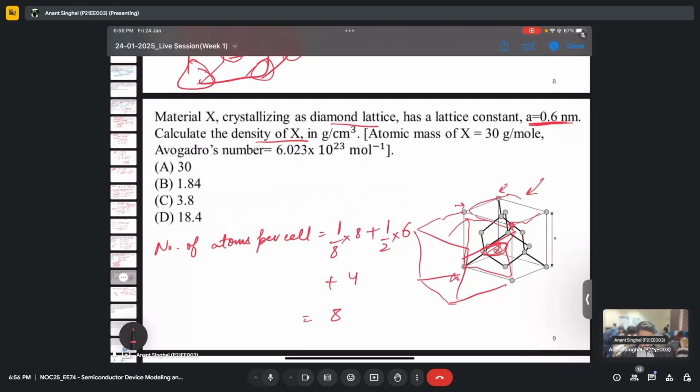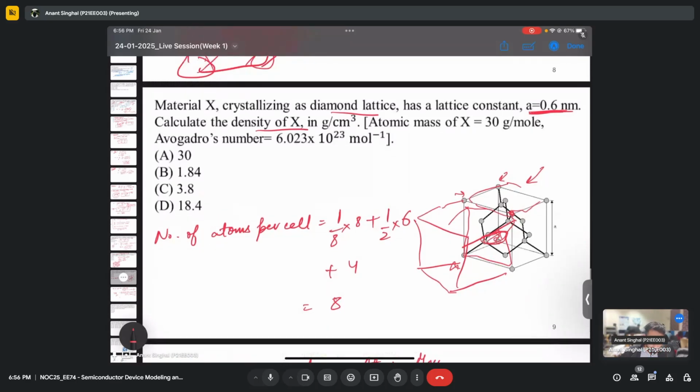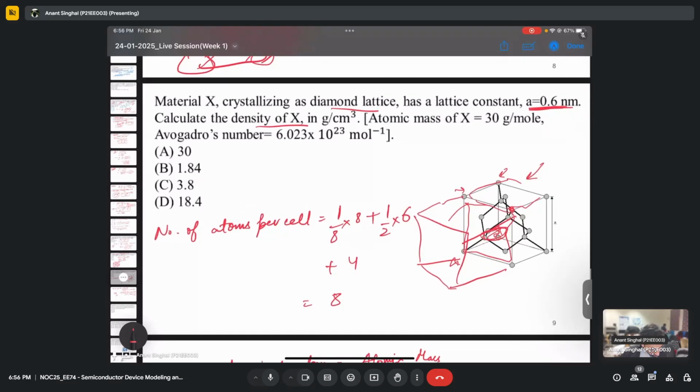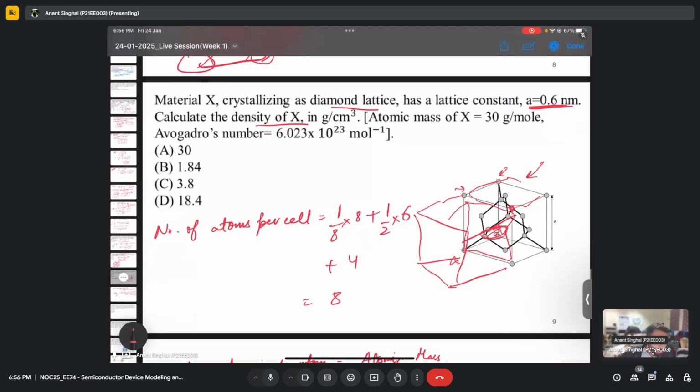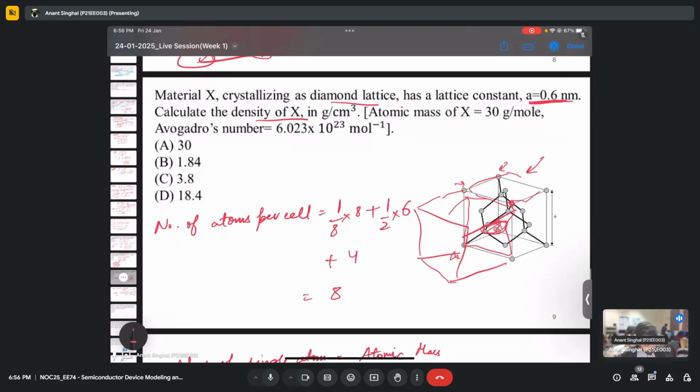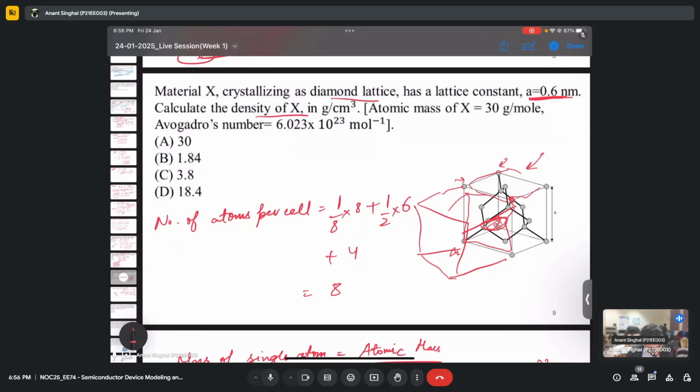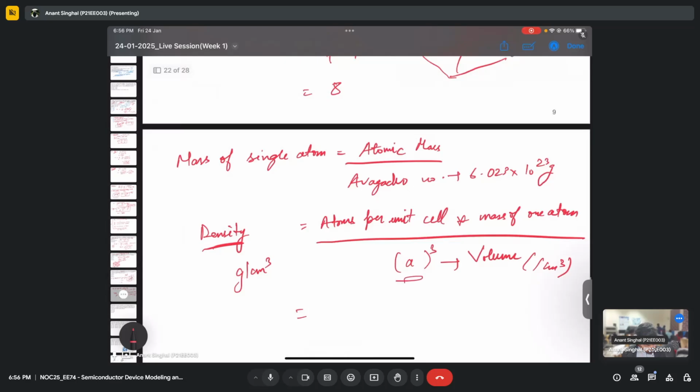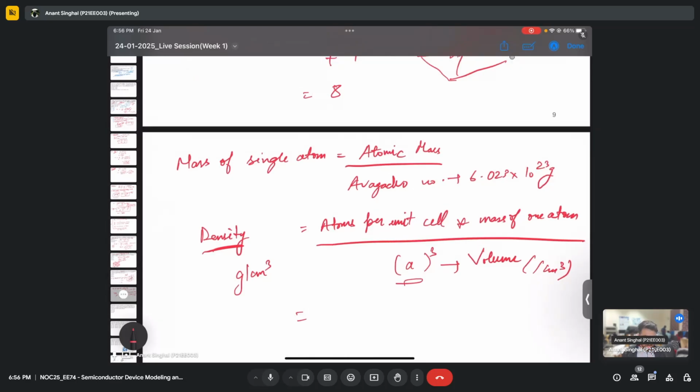A refers to bond length, right? Or is it different? A refers to the lattice constant. Bond length or what length? Yeah, the distance between two closest atoms. So it is different for different lattices. So for the diamond lattice, it is equal to the radius of the atom. So A is R. So that is why we haven't changed this A cube. I mean, there will be certain changes for the FCC and BCC. So we'll do that in further questions.